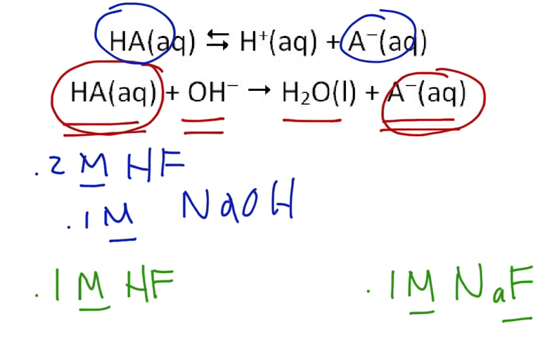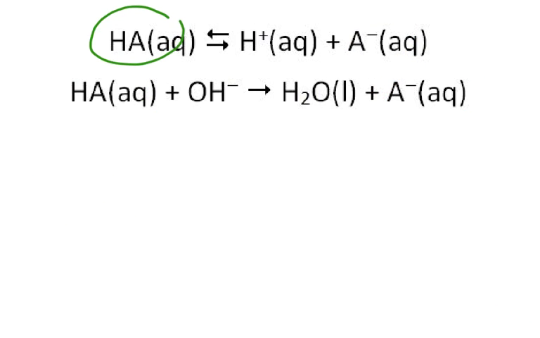So if we neutralize half of our acid, then we can turn the acid into the conjugate base, and we end up with a buffer. So two ways to make a buffer. One is to start off with a weak acid, and add to that same solution the conjugate. So maybe HCN, and then we could add NaCN. That would work. We could have HC2H3O2, and add sodium C2H3O2. The other way to do that would be to take some of our acid, and to neutralize half of it, so we make our conjugate base from our acid.